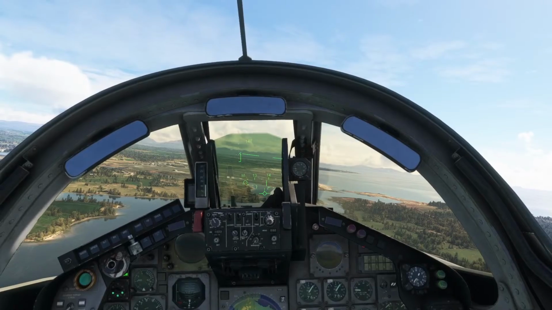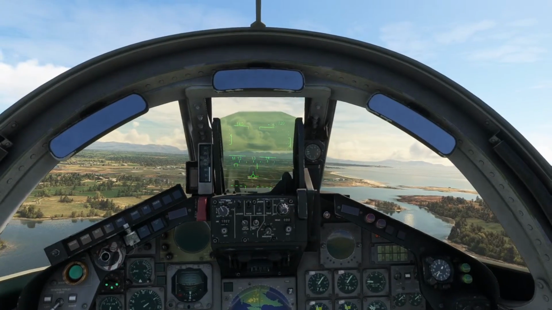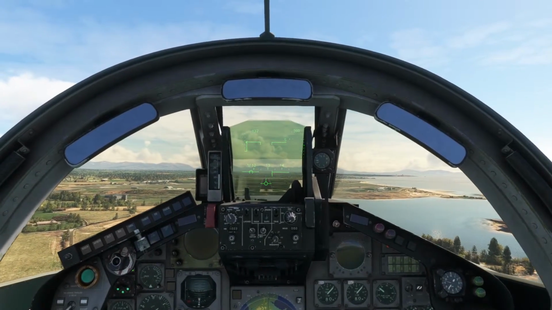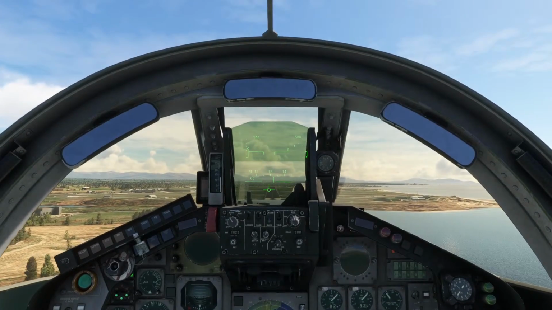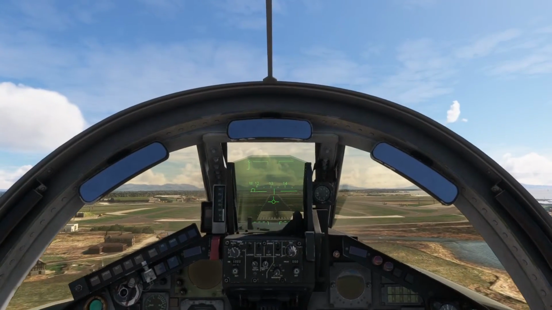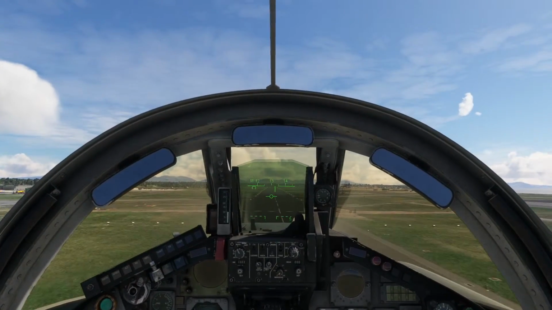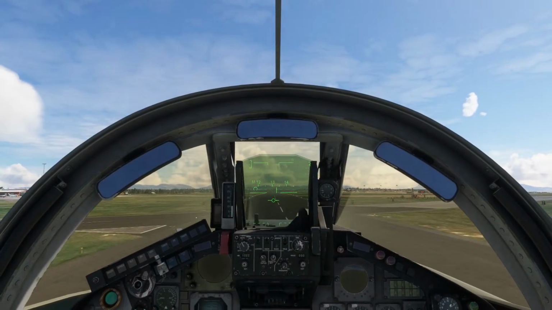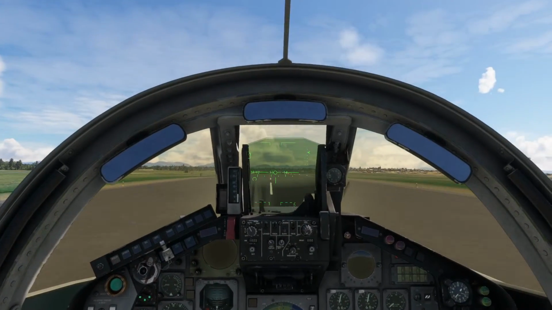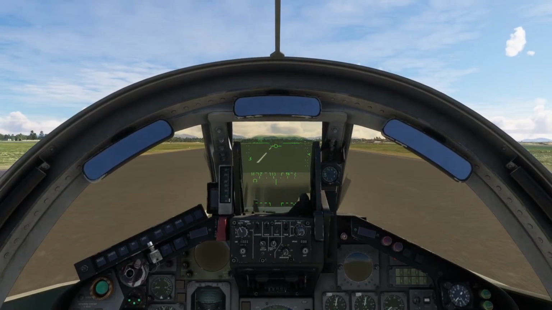So if it does go wrong, we'll just go round. I think we've got enough fuel. A little bit low on the glide slope. But low is good because it gives us a lower descent rate for this first or second proper go at landing. We got away with it.